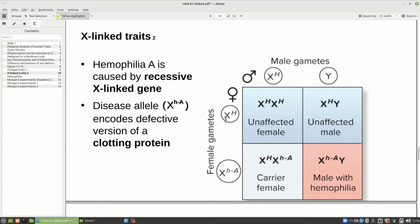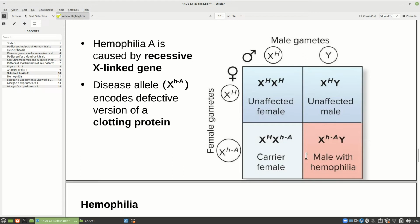Over here, it's the normal way. So this is heterozygous, right? There can be no heterozygous male gametes. In other words, there can be no big H, little h, because you've only got one chromosome with the H on it. So now let's cross this and figure out what our children are.